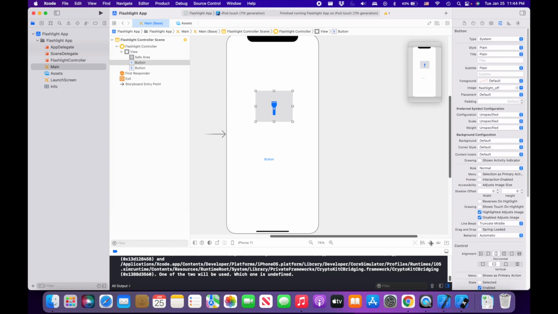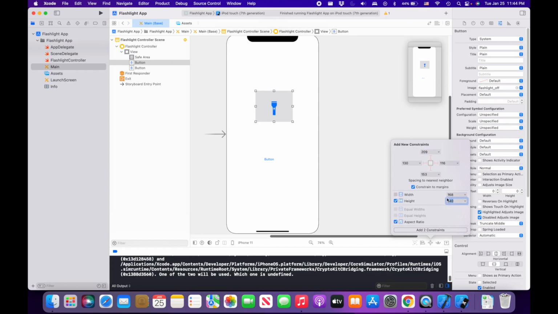Now I'm going to pick a size that I think is fine for a button. I'm going to add this aspect ratio constraint, and that's going to allow me to change so instead of adding both the width and the height, I can add like one of them, select the aspect ratio and set the aspect ratio to 1, right? Because if I set the aspect ratio to 1, then the width equals the height.